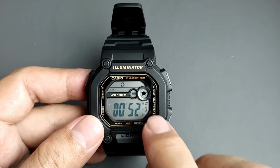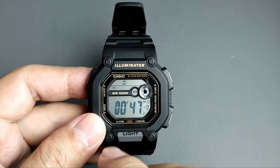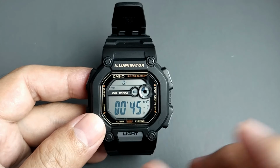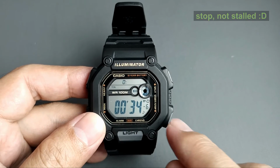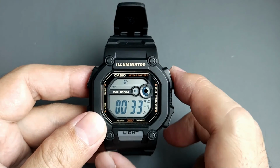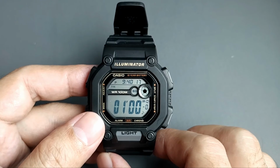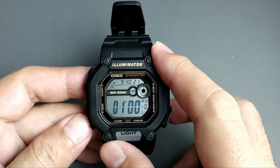And now with the auto repeat function active, the timer starts by itself. As you can see, it reached 0 and then started again from 1 minute. I will start the countdown timer by pressing the start stop button, and then reset using this one, the split button. And done. We can return to the timekeeping mode by pressing the mode button.